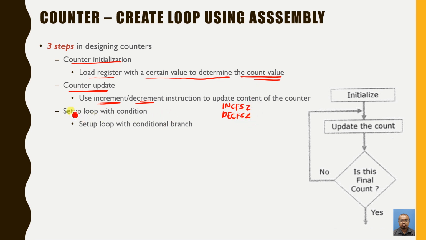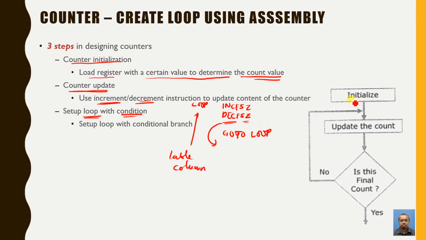And then after that you have to do looping. You set up a loop with a condition. So what kind of condition? It's this thing just now. If this condition is met, it will skip. If not, you just go to loop and go back. So this is the label, which is located in the label column, whereby the go to instruction will jump back to the loop.